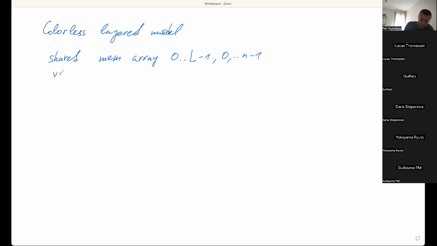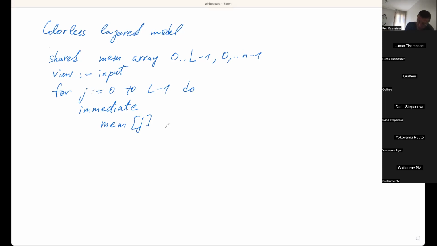So you, as a process, have an input, and this is how you initialize your initial view. And then for, let's say, j from 0 to L minus 1, you execute this immediate operation as we described it. In this operation, the first thing we do is write: in layer j, at position i, we write our view.